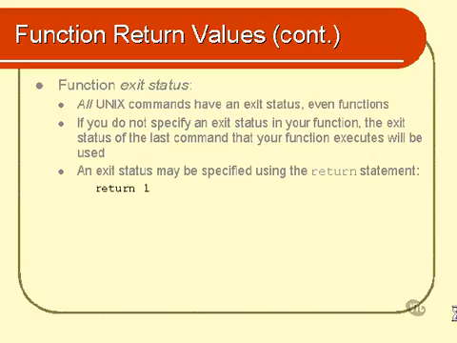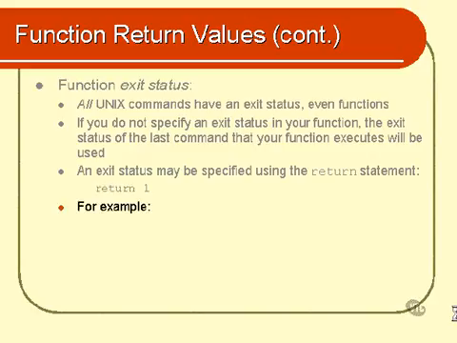You simply say return and then a number, and that number will represent the exit status that you're trying to create, which of course will be typically 0 for no error, or 1 for some kind of error, or alternatively you can think of it as 0 being true and 1 being false. Make sure that you don't actually return true or false. There's an actual program called true and a program called false. You cannot actually say return space true or return space false. You cannot do that. I'll leave that as an exercise for you to work out why. You might actually like to try writing a little function in a shell script to do that and testing it and see what kind of messages that you get.